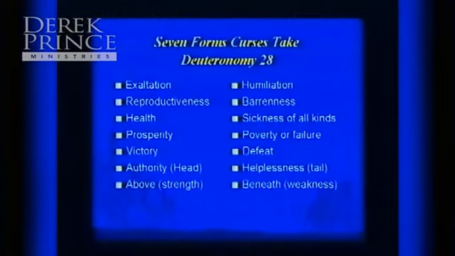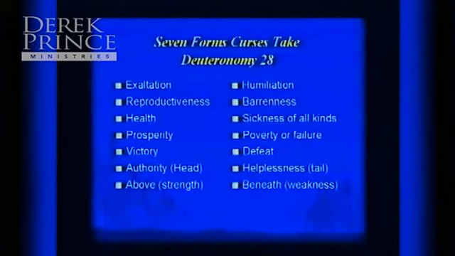Now, the opposite, of course, would be the blessings. If a person is under the blessing of God, they are exalted. God lifts them up. There's reproductiveness. When you look at their life, they produce new things that actually survive. The mark of a person who's under a curse is constant life miscarriages and stillbirths. I'm not talking about physical children, though that's part of it. But when a person's under a curse, what they start never finishes. What they begin never comes to completion.